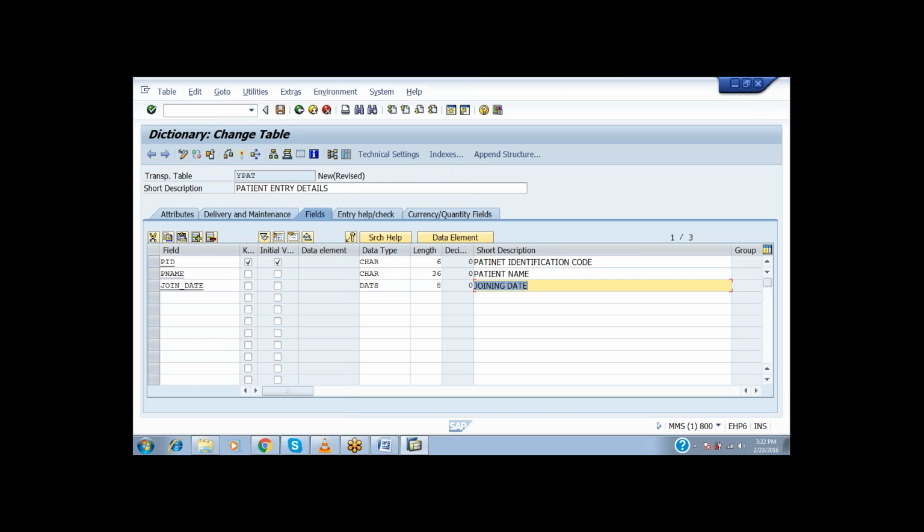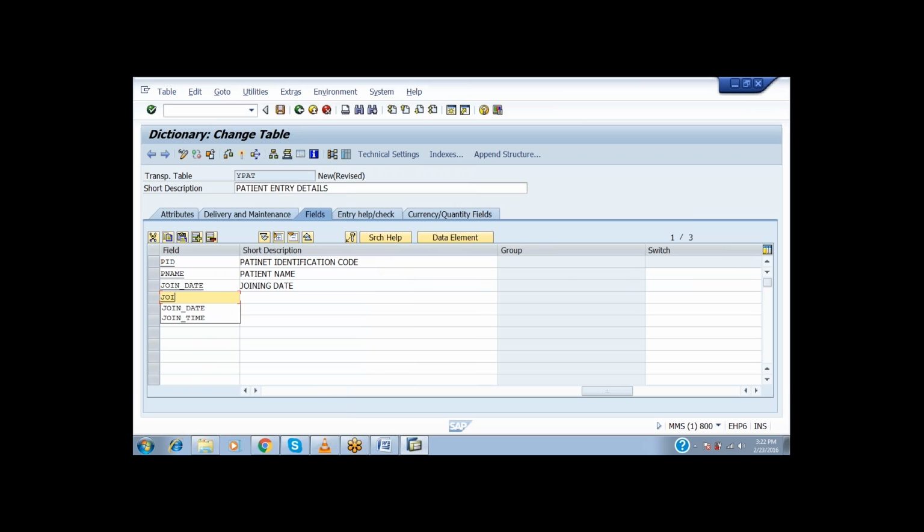See, automatically it has taken the length of the date. How it has taken the length of the date is inside. By default, the system is doing that date as DD, MM, YY. As per that, the system has automatically taken it. Likewise, join time.